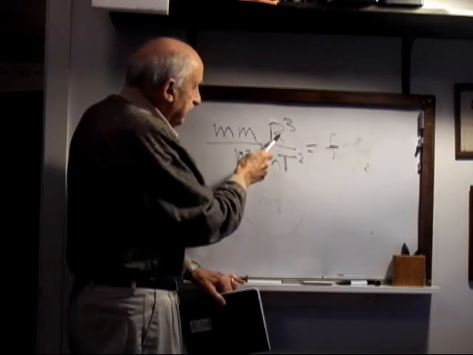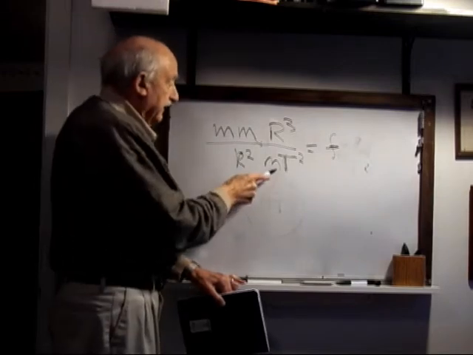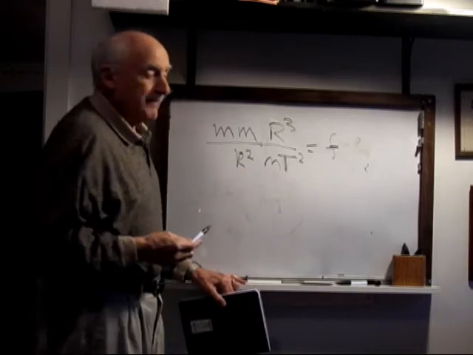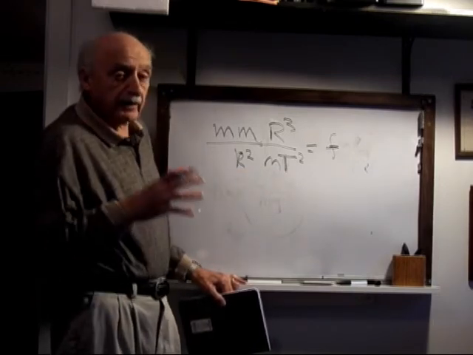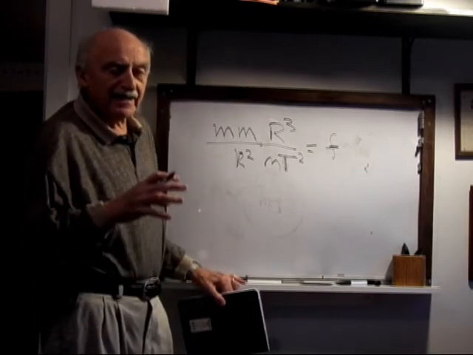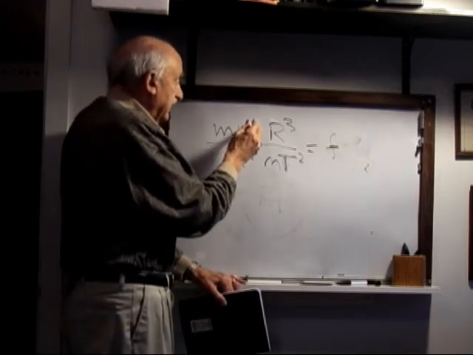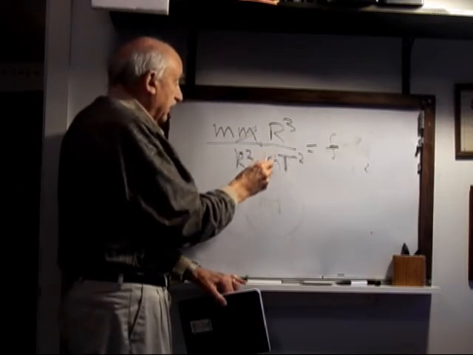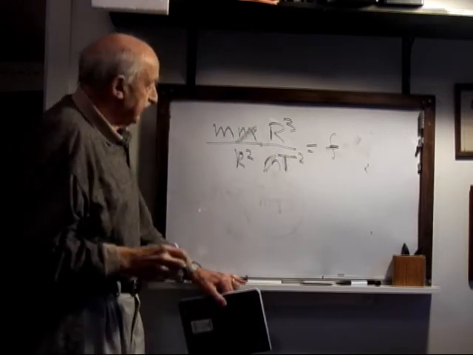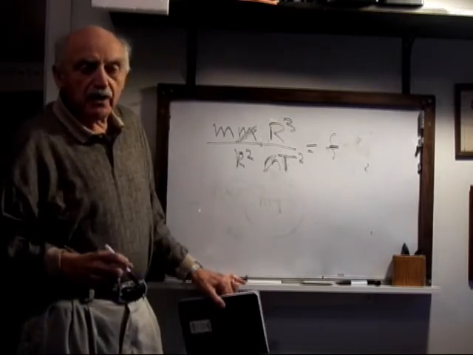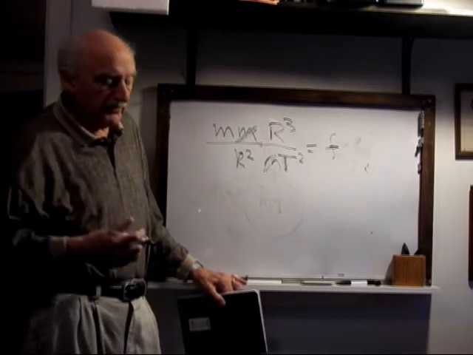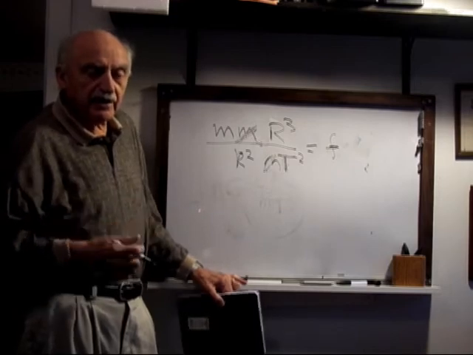So this then really means the distance between the two bodies, and this represents the period of the orbit of those bodies, and this represents the mass of the central body, the Earth in the case of the Moon, and the Sun in the case of the planets, which of course means that this cancels out one of these masses here, which leads you to the extraordinary conclusion at first sight that the mass of the Earth has nothing to do with the gravity acting on the moon, and that the Sun has nothing to do with the planets.